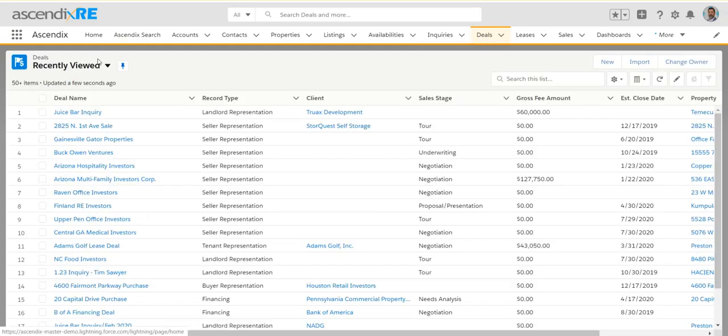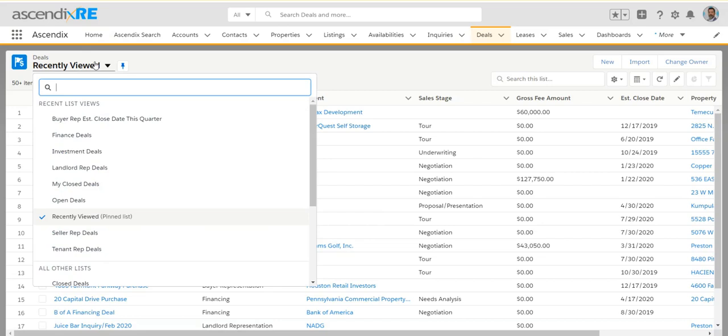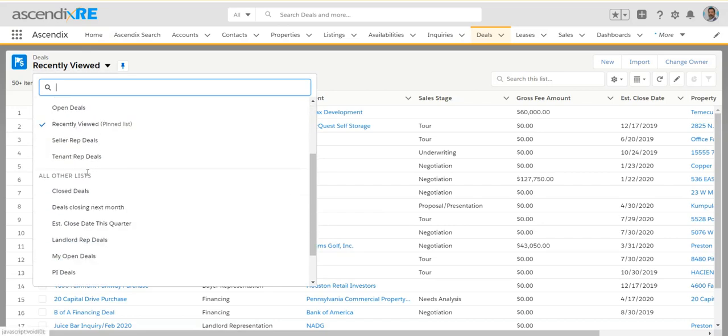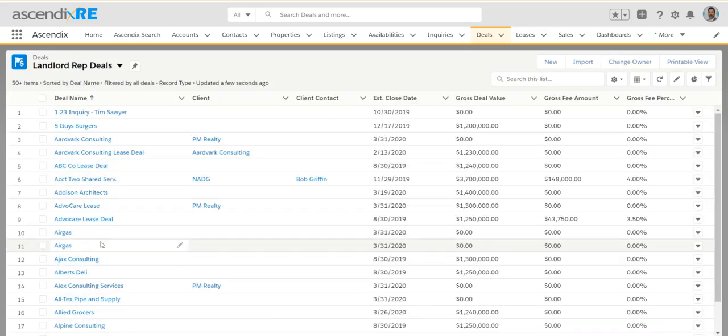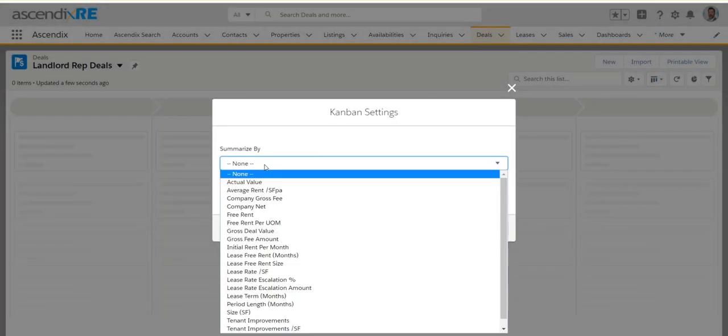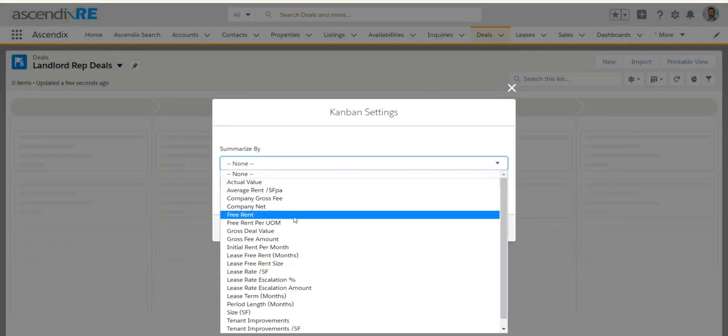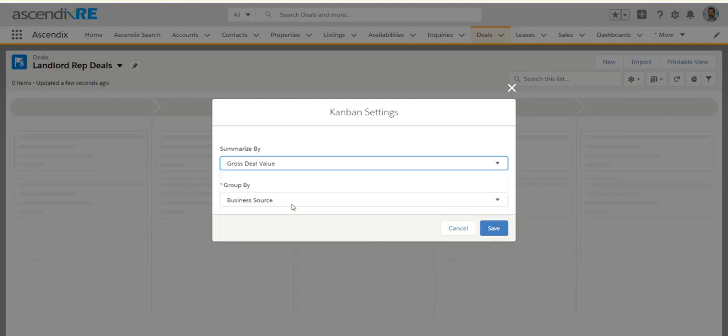in and of itself. There are different ways you could view your deals, which is again your active pipeline, especially with some financial obligation tied to it. And so if you are wanting to segment just your landlord rep deals, maybe that's all you do, or it's just where you primarily work, you could do that. You can also view the data beyond in a list view like this, in a view, if you click over here, called Kanban, which basically allows you to view the data in a bit more of a visual fashion.